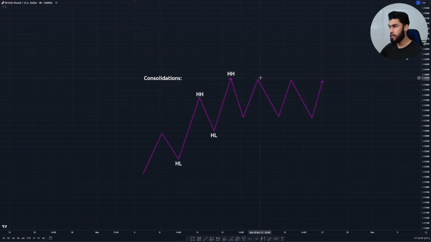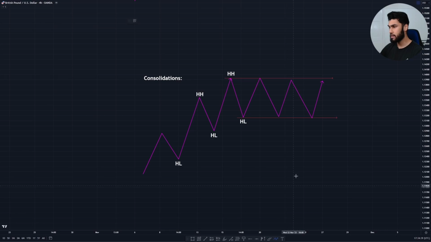But since we failed to create a higher high point, since this high has not been broken, we then expect that since it can't create a higher high, it needs to create a lower low. And in this case, it also failed to create a lower low as well. So as you can see, this would have been our potential higher low point. But as I said, since this was not able to get broken, this is no longer an established higher low point. Rather, it's this one over here.